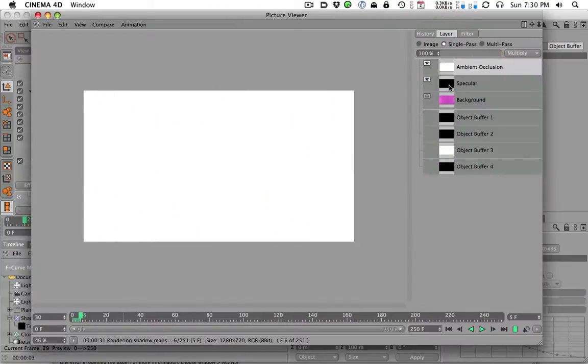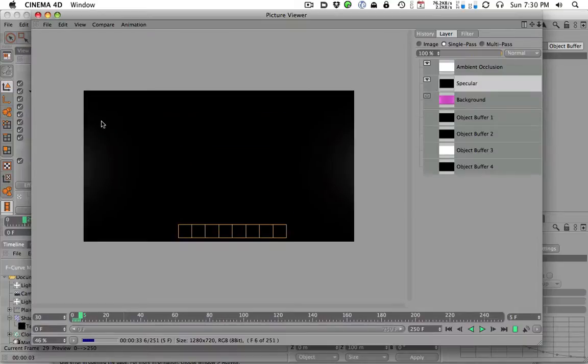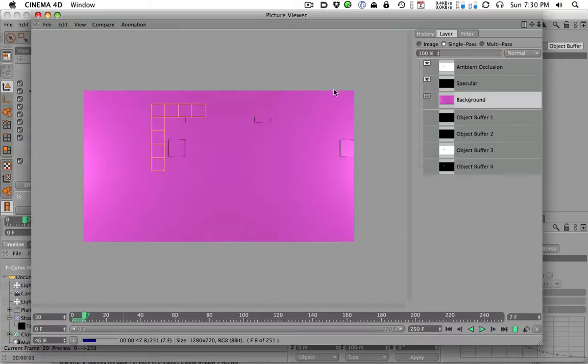But if we hop into here, you're going to see we have our specular pass, which is really light right now. We may be able to see this better when things start flipping. In fact, you could see this cube right there is starting to flip, starting to get a little bit brighter. It's exactly what we want in the specular pass. Perfect. Our background is kind of our general coloring, right? And in this case, it is actually coloring with our colors on. I actually left the colors on in this render.